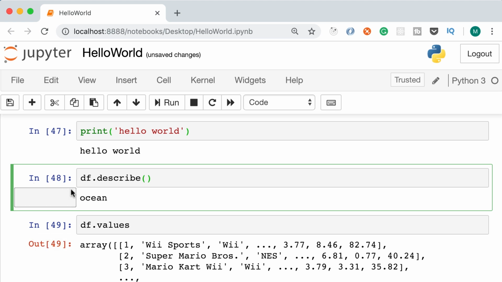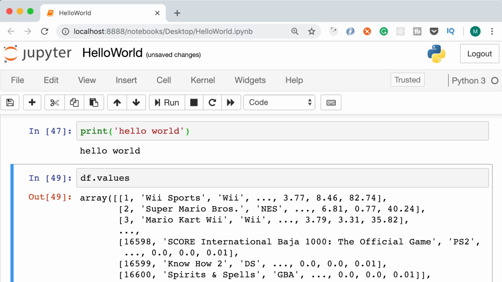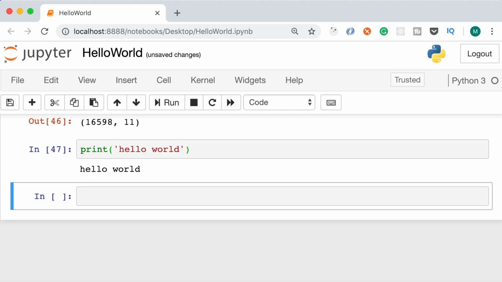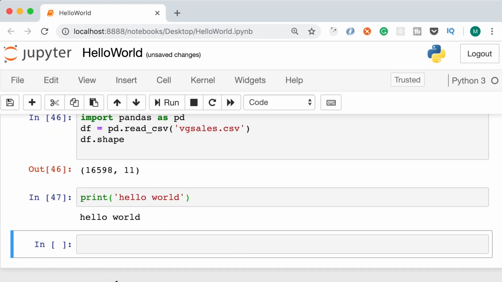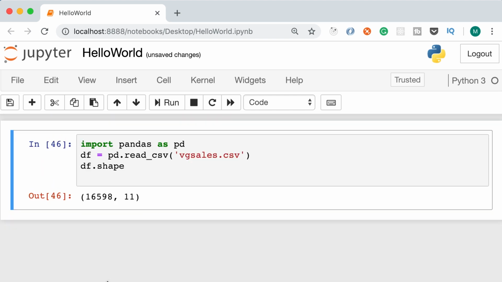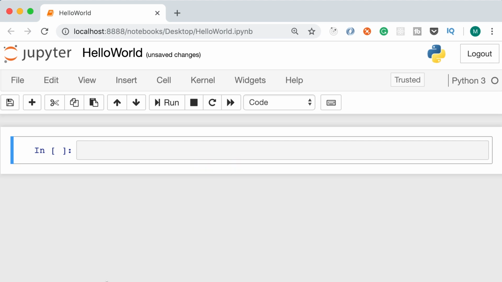So here in this cell, first I'm going to press the escape button. Now the cell is blue, so we are in the command mode, and we can delete the cell by pressing D twice. There you go. Now the next cell is activated and it's in the command mode. So let's delete this as well. We have 2 more cells to delete. There you go. And the last one, like this. So now we have an empty notebook with a single cell.